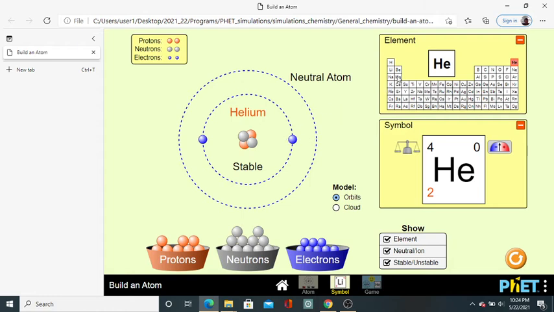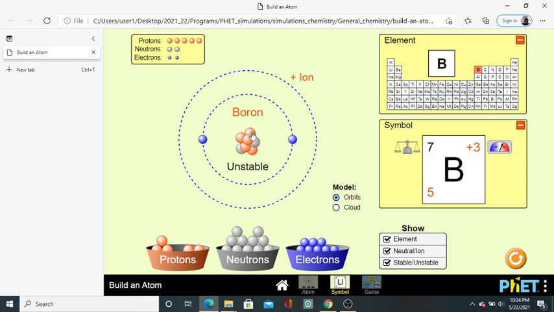Let's see what happens with another one. Let's change it to maybe here. Okay, to oxygen. So here we have 2 protons, so that will be 2, 3, 4, 5, 6, 7, 8. 8 protons. Let's put on 8 protons here. How do we know when we have reached the 8 protons? We can look at the number here. It is very unstable. So we have reached 6 protons, 7, 8 protons.